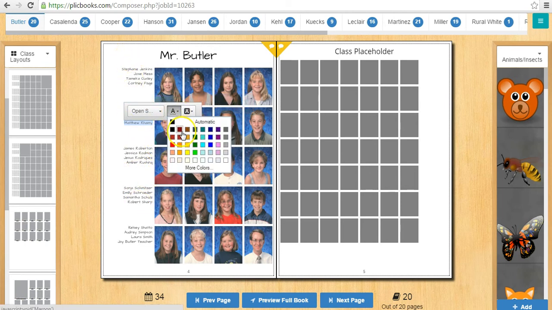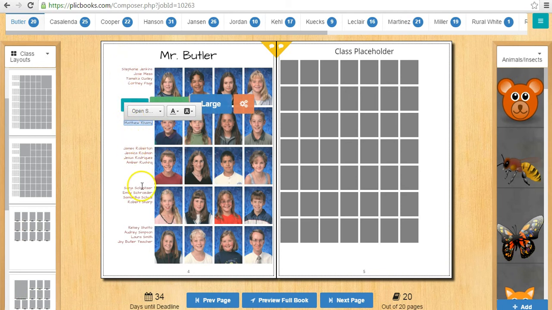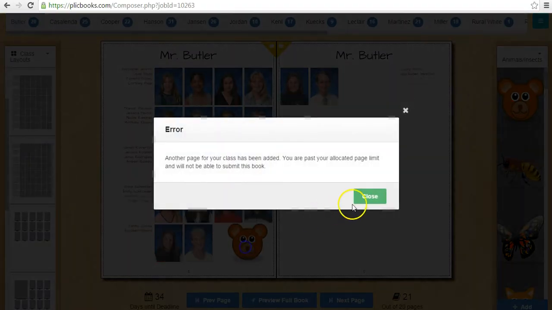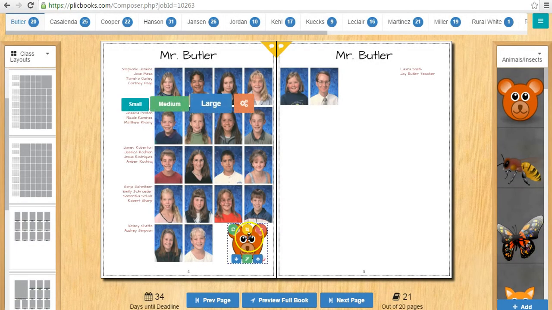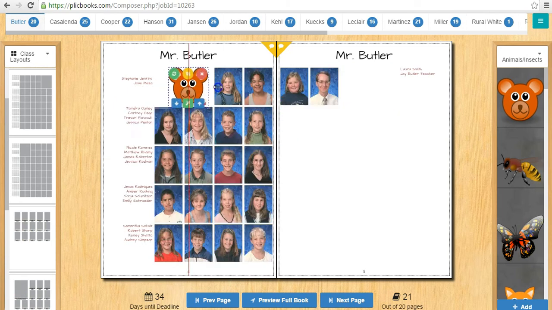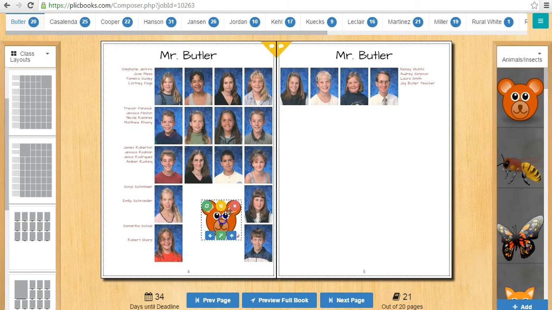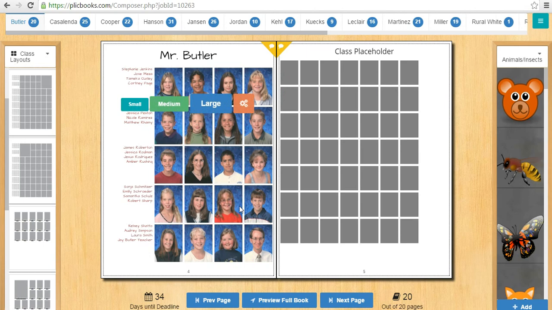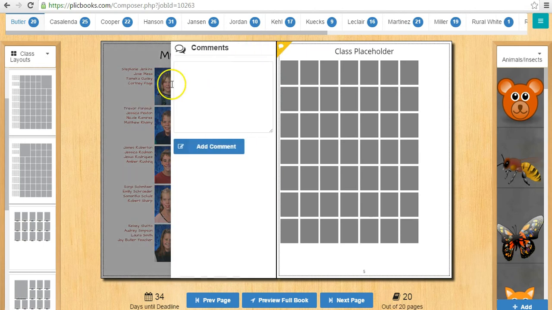You can also change the color, and you'll see everybody's name update accordingly. You can add different graphics to the page, and you will see everybody kind of correspond by switching around them. And you can add different comments to the page.